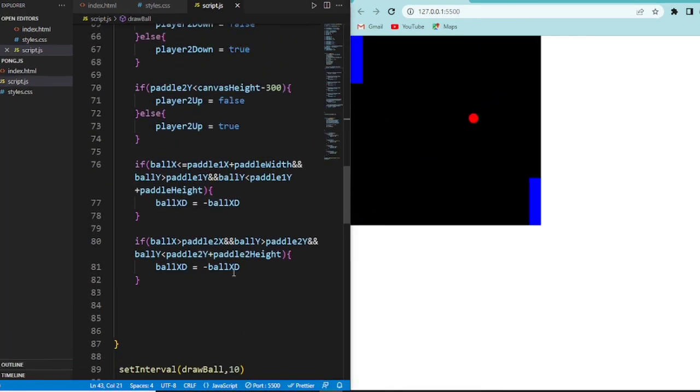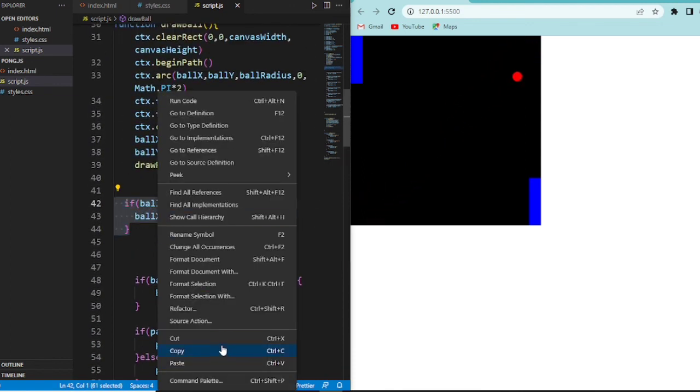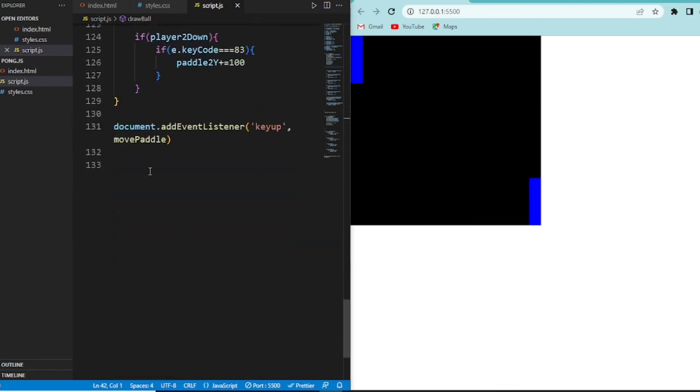So we are going to take this code from here, cut, and create a function called game over.